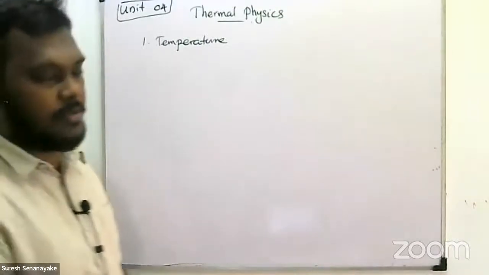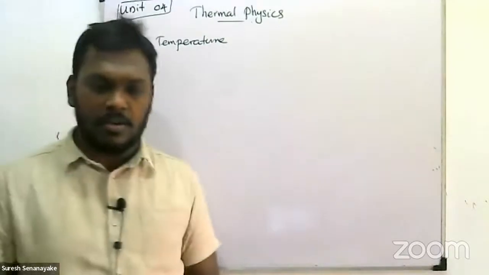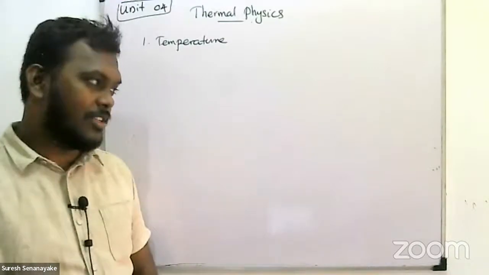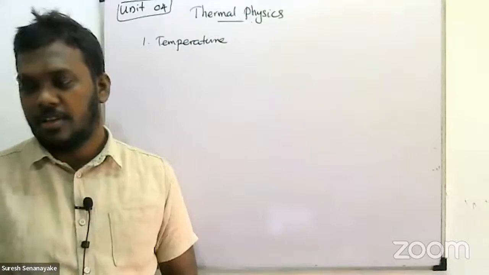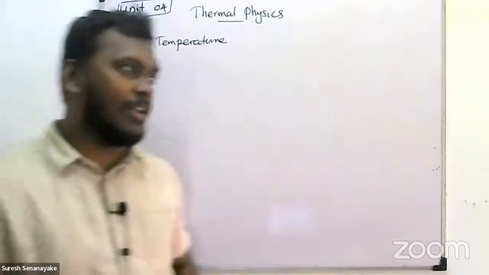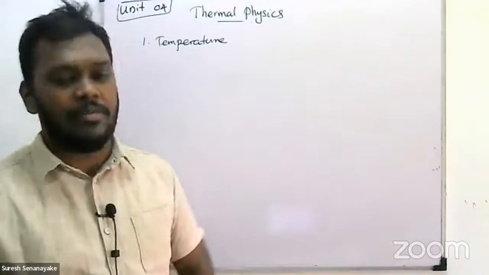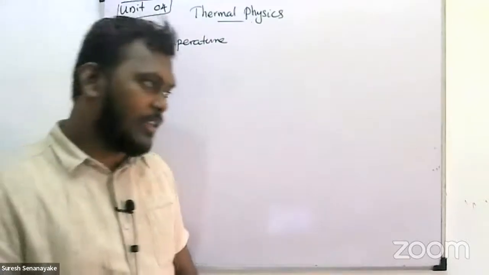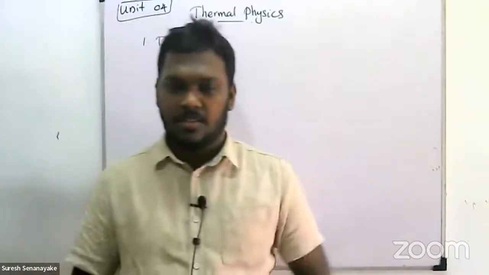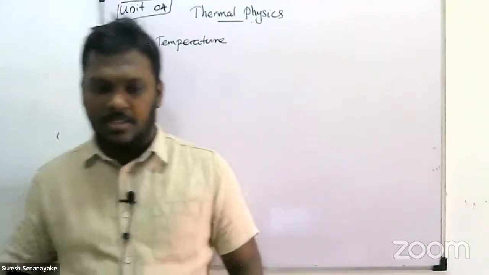But we can give a definition for temperature. Temperature is a measurement of hotness and coldness. If someone says it's 100 Celsius, you feel like it's hot. If it is 0 Celsius, you have a feeling that it's cold. Those are feelings only, not physical quantities. So the physical quantity we introduced to measure this sensation is called temperature.